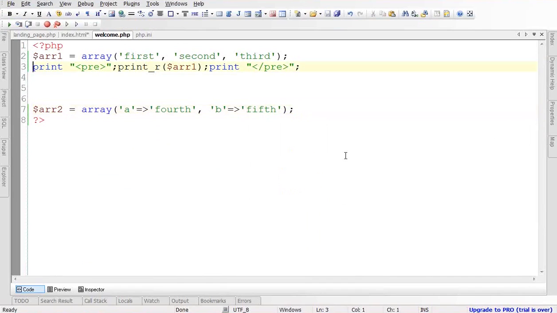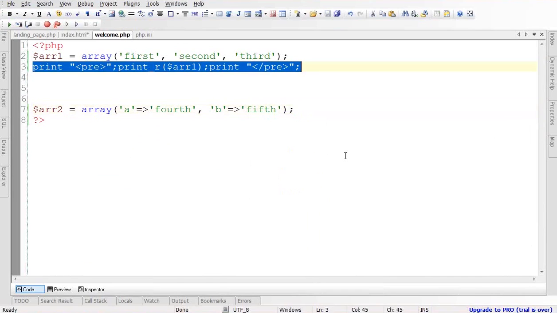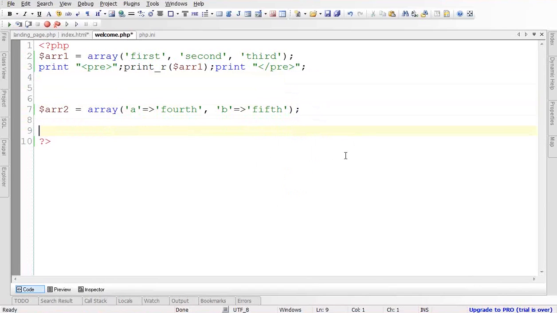So now if I print this array 2, you can see the keys are A and B rather than 0, 1, and 2.